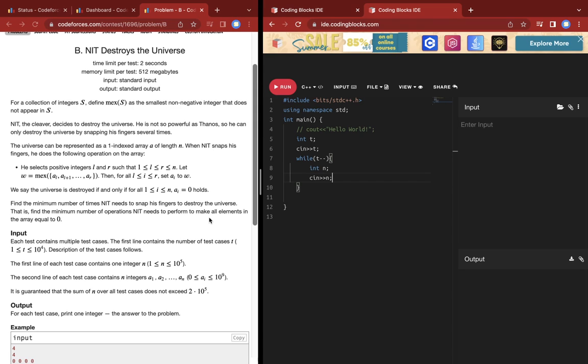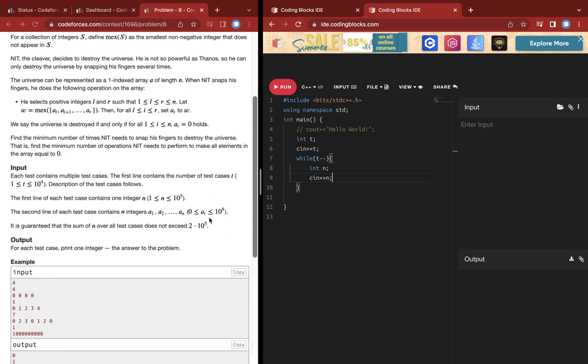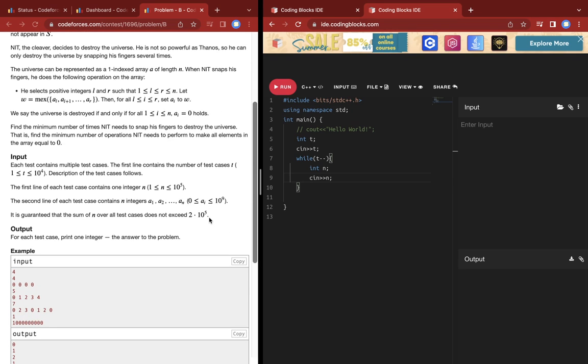Let W be equal to the MEX of the subarray L to R. Then for all i from L to R, set a_i to W. The universe is destroyed if and only if for all indices a_i equals 0. Find the minimum number of times NIT needs to snap his fingers to destroy the universe. That is, find the minimum number of operations NIT needs to perform to make all elements in the array equal to 0.